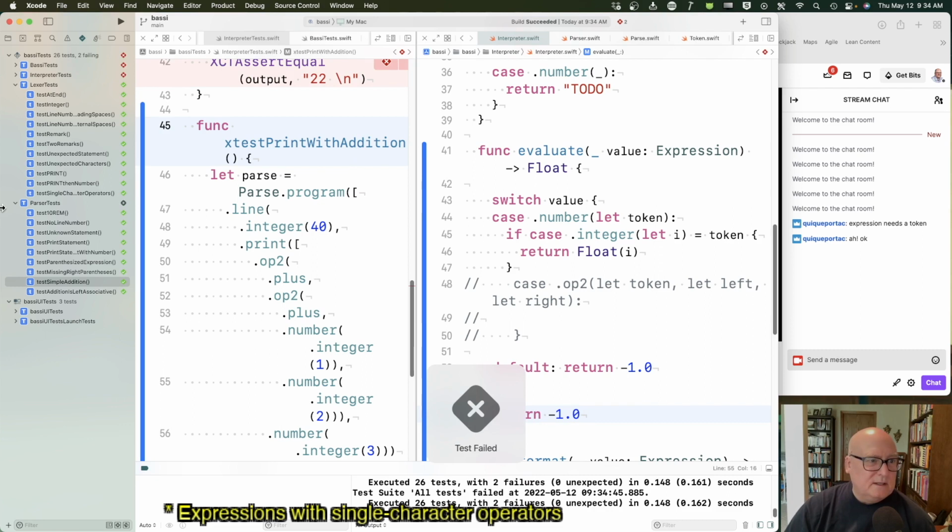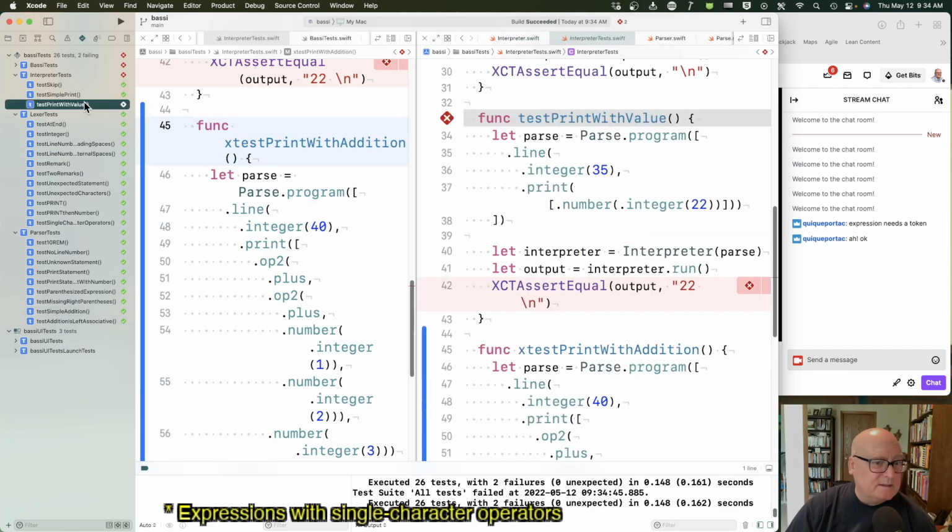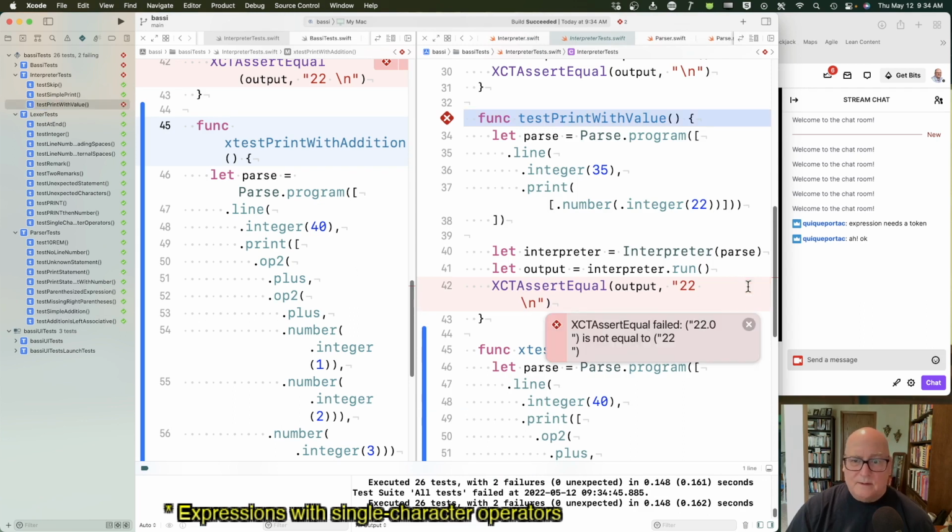Oh, is it going to be decimal points or something? Print with value. Oh dear. Okay. One of the things that BASIC does is if it's an exact value, it prints it as an integer.